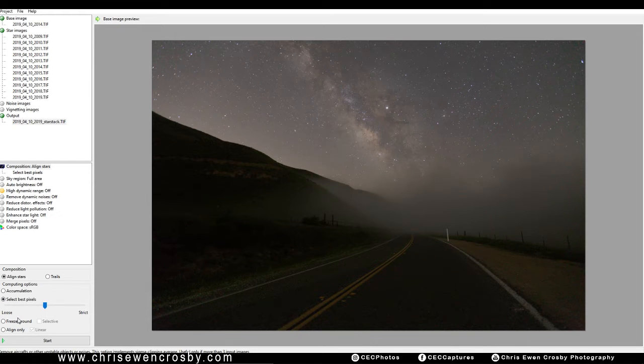Now, the thing that I use is freeze ground, and the reason why is because I like to select the area for it to align. So for example, what I'm going to do here, I'm going to go down to the sky region here, which helps us to choose what region we're going to be aligning. So for example, right now it says full area, so it's going to align the full image, including the foreground, where I really wanted to focus more on the sky. So what we can do is we can go down here and we can use this mask.